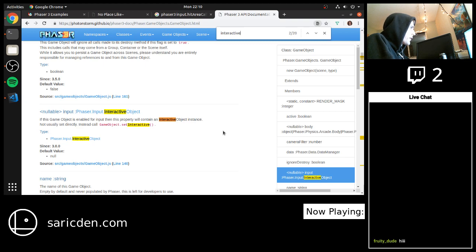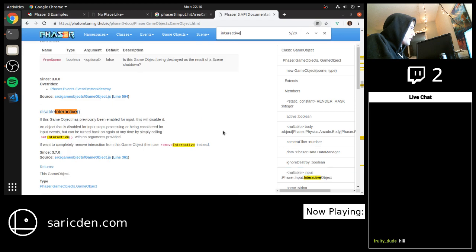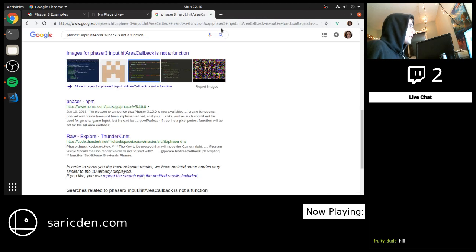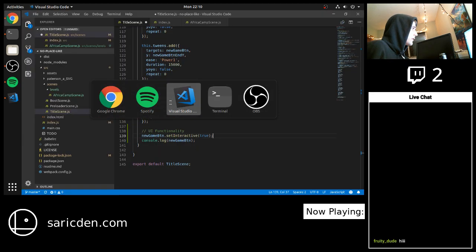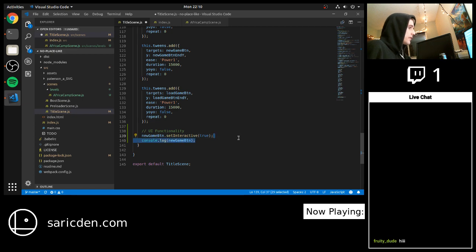Not usually set directly, instead call game object set interactive. Okay, so that's what we're doing. Oh, here we go. An object that is disabled for input stops processing or being considered for input events, but can be turned back on again at any time by simply calling set interactive with no arguments provided. Okay, cool. So we just need to call it with no arguments, apparently. Not true. Interesting. So I guess when you call it, the first argument isn't actually whether it's interactive or not, it's like a shape.